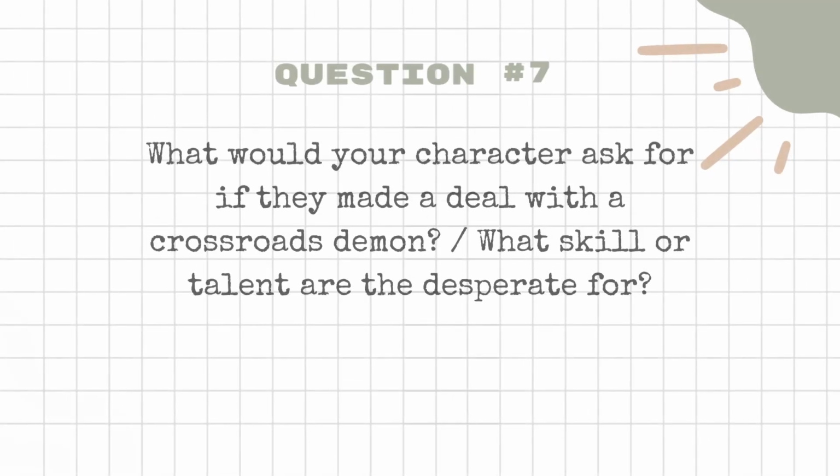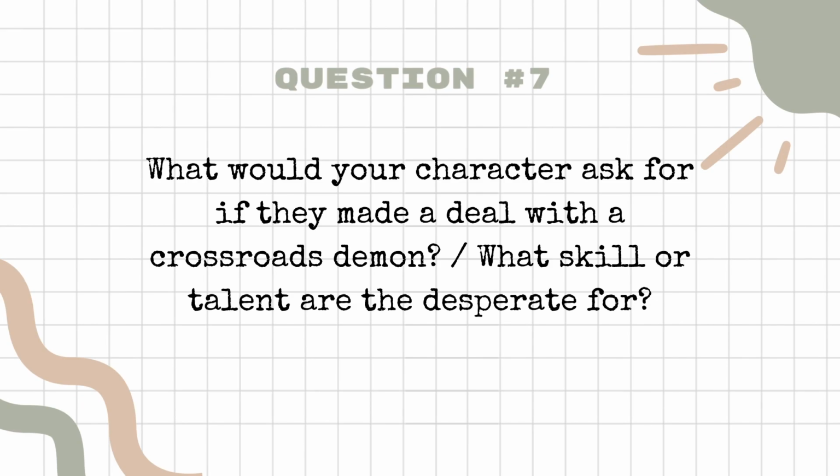What would your character ask for if they made a deal with a crossroads demon? This basically means, like, what are they desperate for? What would they trade their soul for? And for Ivy, that is a very simple answer. She would give anything for financial and social stability without having to marry for it. She wants to be an independent woman. She wants to provide for herself, and it absolutely kills her that she's in a time period where she can't do that on her own.